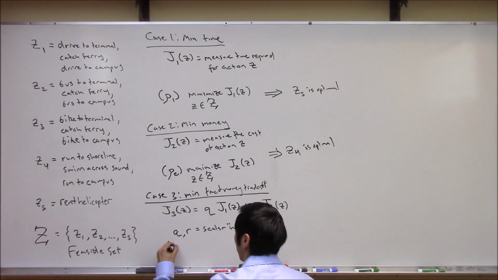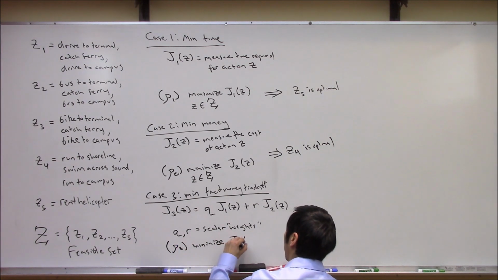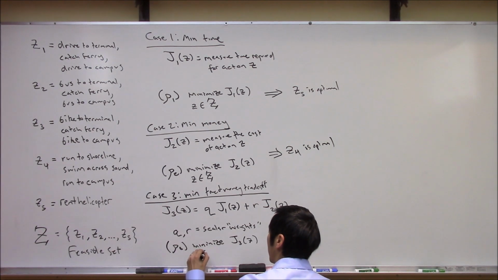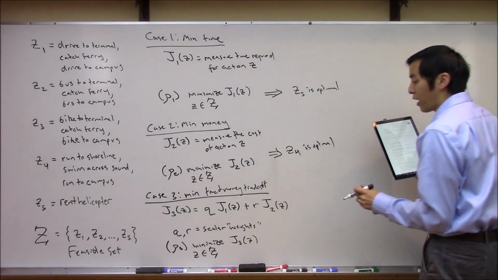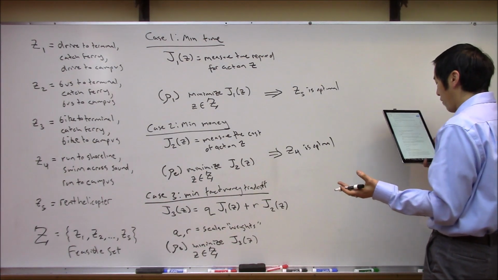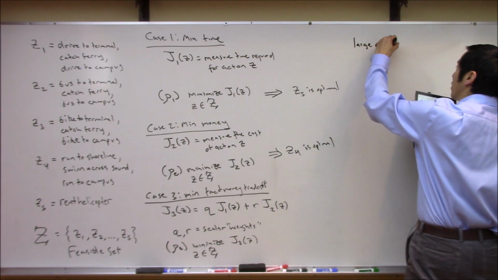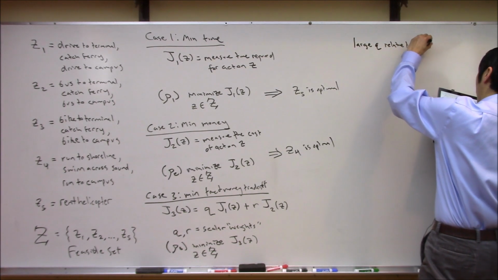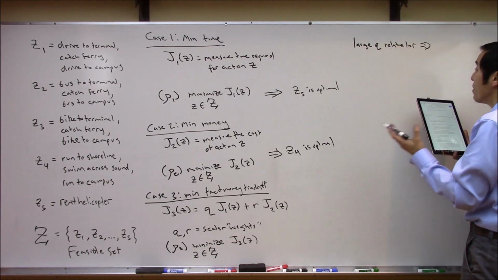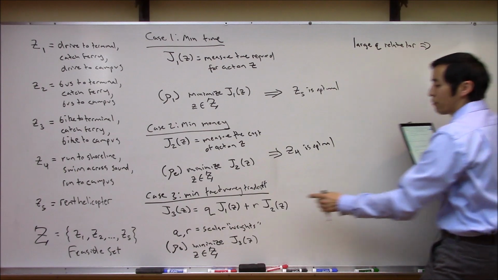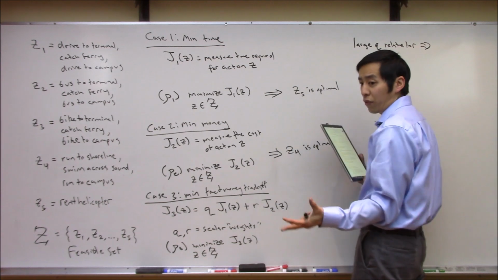The problem is the same thing. So P3 is now: I just want to minimize this new cost function J3 of Z, subject to Z being in our feasible set big Z. Depending on what values of Q and R we choose, you probably get different values. In general, you can see that a large Q relative to R is basically saying that you're reverting to a minimum time problem, because if Q is big, then if the time is big, the whole cost function becomes big.